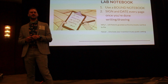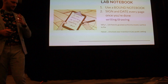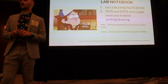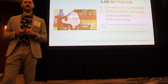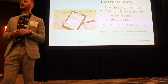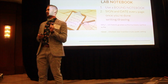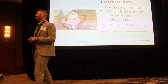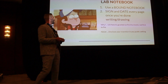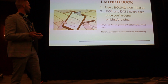The other thing that always surprised me is that if you do have this idea, I have 2 patents out of my program, which was great, but I presented one of them at a conference as a concept generation idea, and when I took it to our tech transfer office, they were like, well, you've presented this, it's in the public domain now, so it's no longer novel. I was kind of like, that's rude. But that's a way you can avoid screwing yourself over. So main takeaways: keep a lab notebook, sign and date every single page.